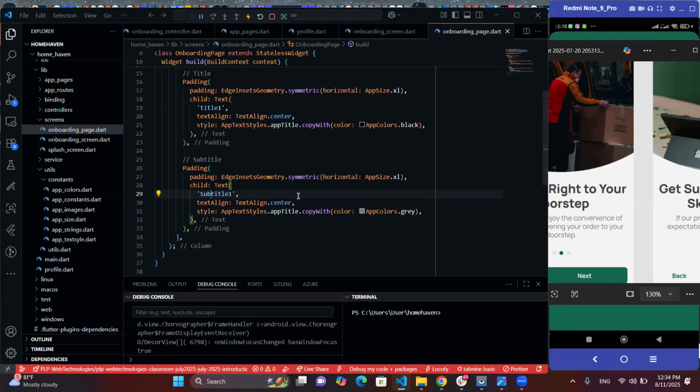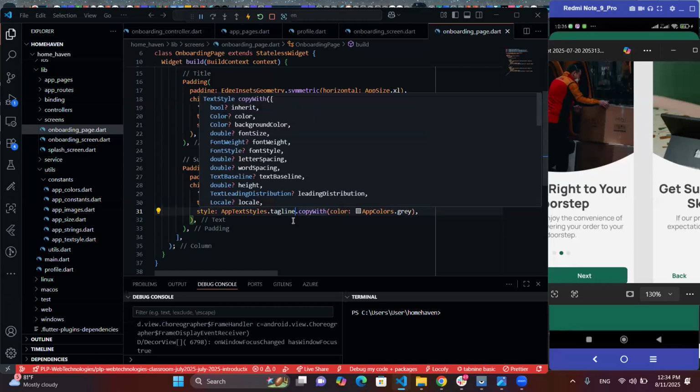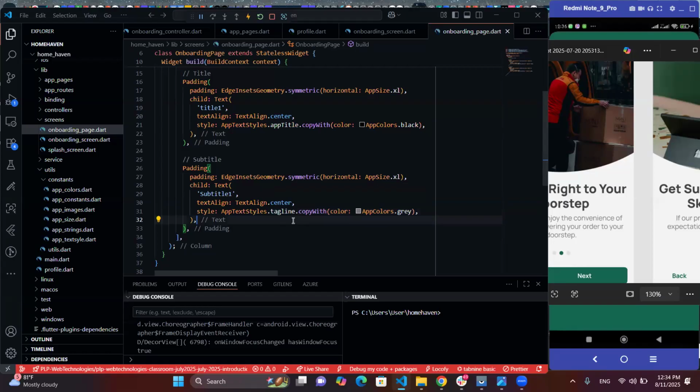So now this text, instead of using app title, we'll use tag line. Yes, because here we're using a font medium size and font weight of 500, which is lesser. So we have this ready.